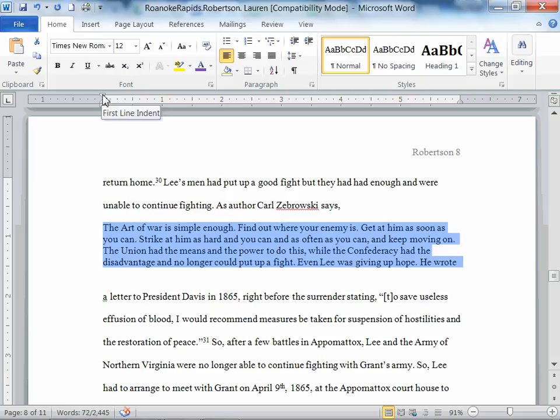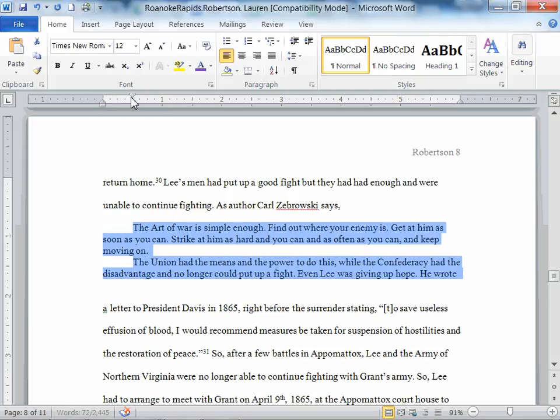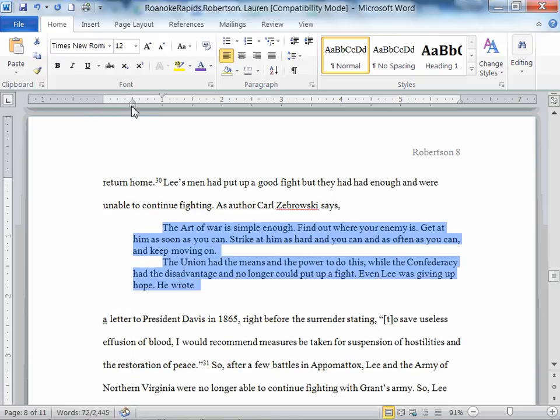The top part of the hourglass, little top indent thingy, that moves the first line. Oops, I have two indents in there. So it's going to move the first line of any paragraph that you've got highlighted. And then the bottom one, if we move that over to match, oops, see how it's dragging both of them? We'll fix that in a sec. The bottom one, if you move it over to match, will move the rest of the text.